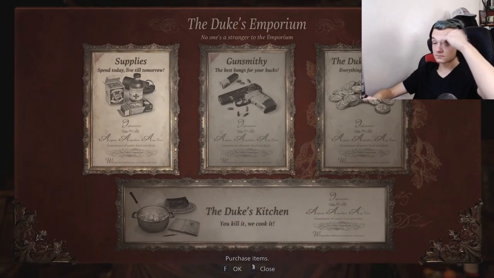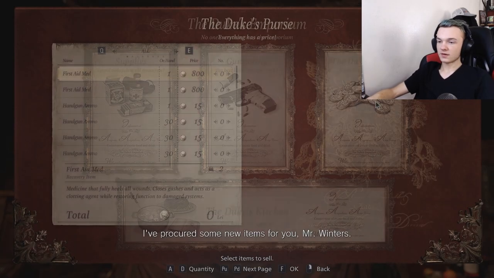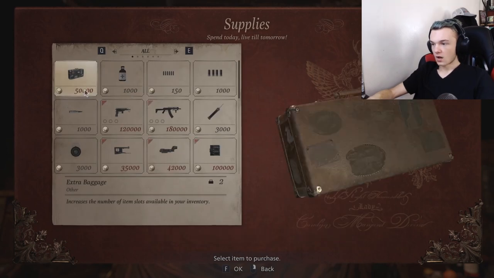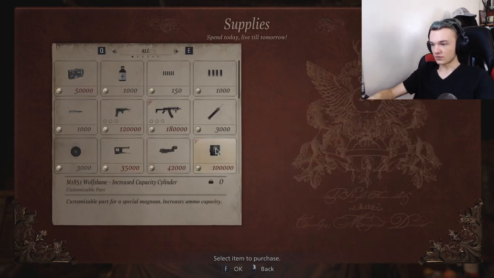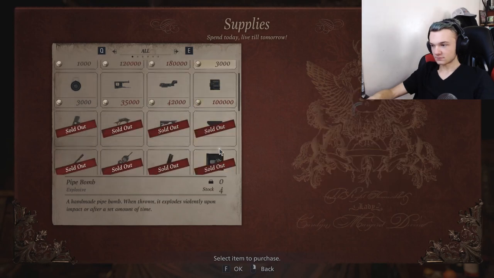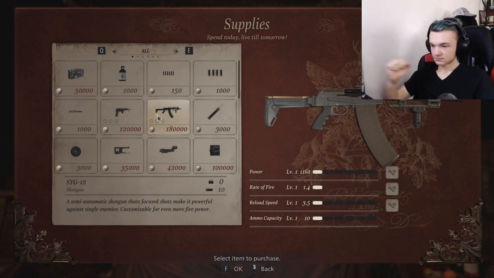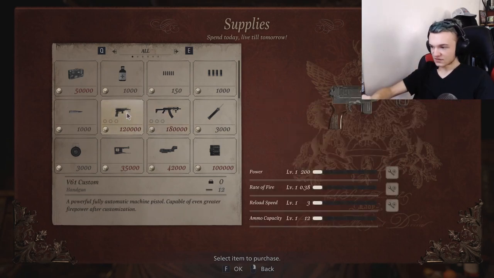To peruse. I don't want to. I do, but I don't. I've procured some new items for you, Mr. Winters. There's more new stuff. Is this a shotgun? Yeah, that's a shotgun. This is a handgun.